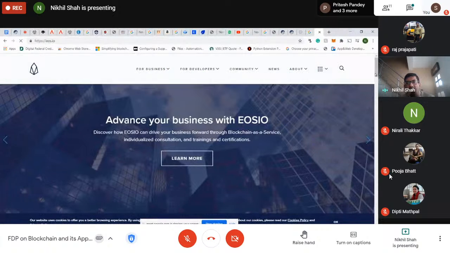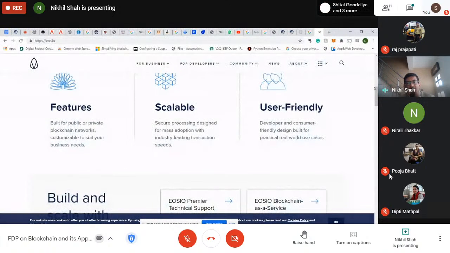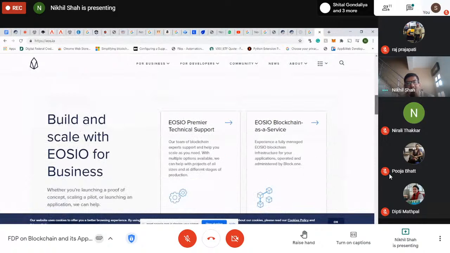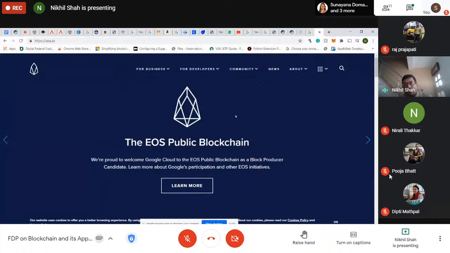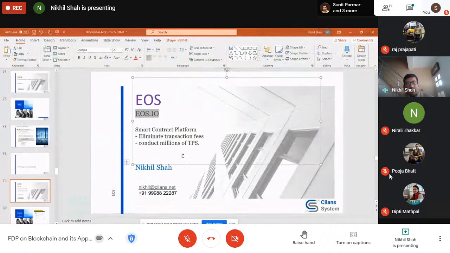It enables you to build your business applications just like web applications. But the biggest advantage is that millions of transactions can happen per second. That is a big promise of EOS.